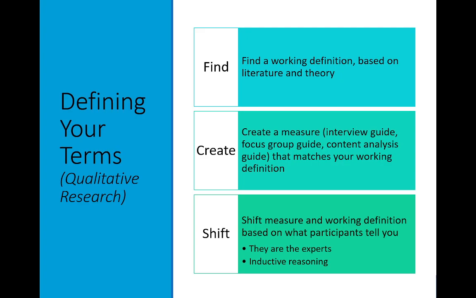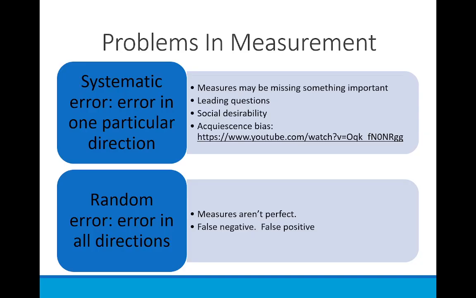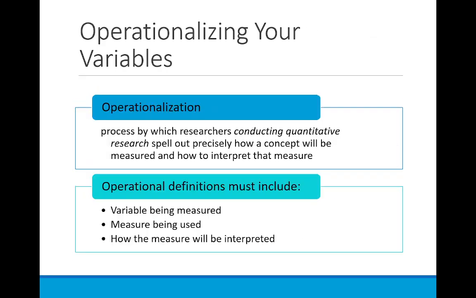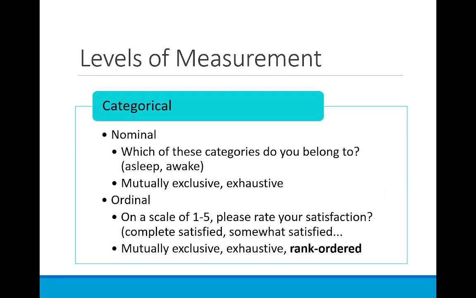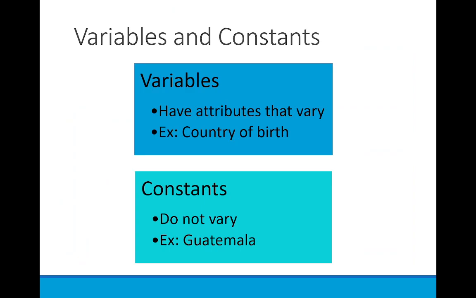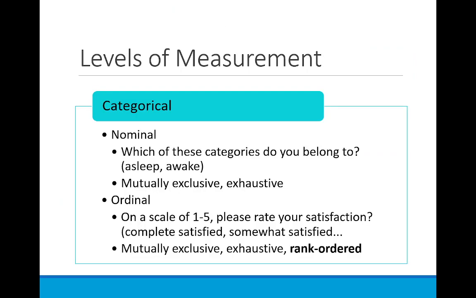All right, I want to make sure you're prepared for your quiz this week. So remember that when we talk about the different orders of measurement, the nominal, ordinal, interval, and ratio, when we're measuring nominal, it needs to be exclusive and exhaustive, right? You need to have everything possible there. Remember that that's what's important.